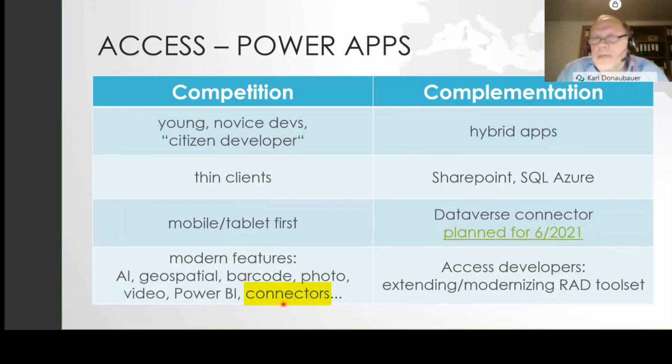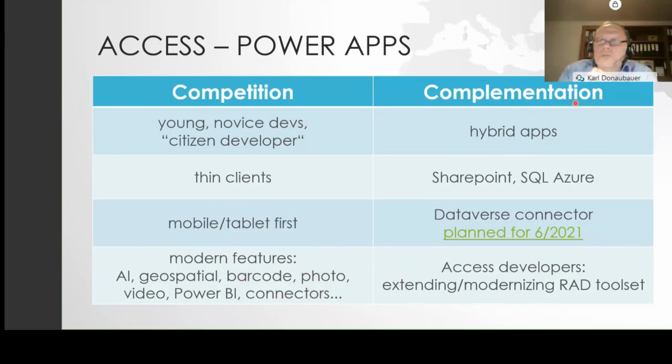There is Power Query in the background. There is this rich world of connectors, some hundreds of connectors. And if you think what we have in Access, it's a big difference. If somebody wants to use all these connectors, he will go to Power Apps. So there is a real competition in the small client, in the web client and mobile client part that I see because it's difficult for us to service them.